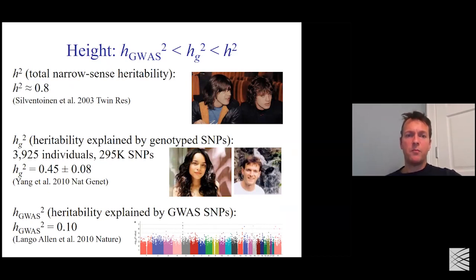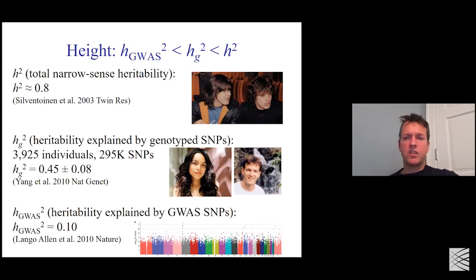And then we have SNP heritability. This is the quantity that Yang et al., 2010 Nature Genetics, in their landmark paper estimated at 0.45. And then the heritability explained by GWAS SNPs, way back in the year 2010, was about 0.10, although it's gone up a little bit with some studies of Wood et al., 2014 Nature Genetics, and Yang et al., I forget which year, 2018 or 2019, Human Molecular Genetics. It's a little bit higher than 10% now, but you can see that this concept of SNP heritability can explain most, not all, but most of the missing heritability.